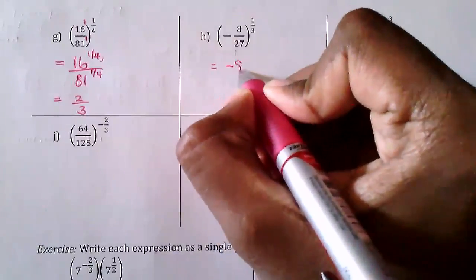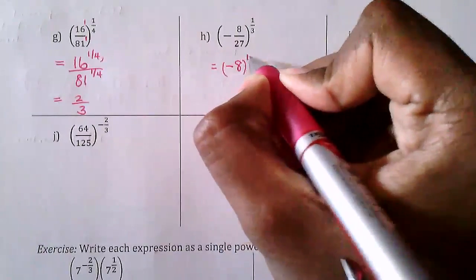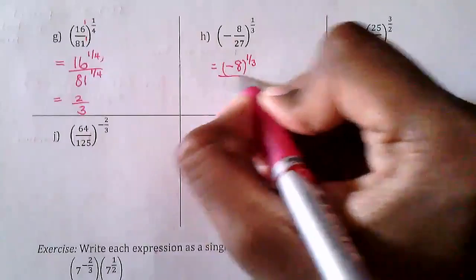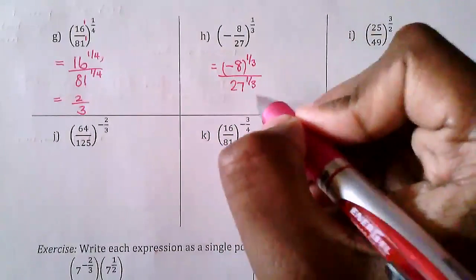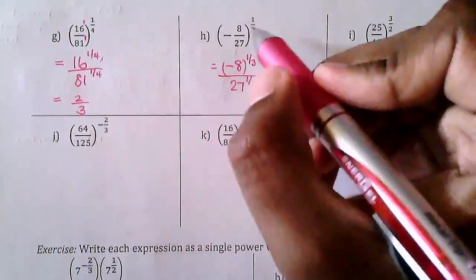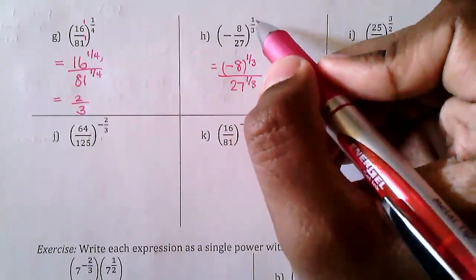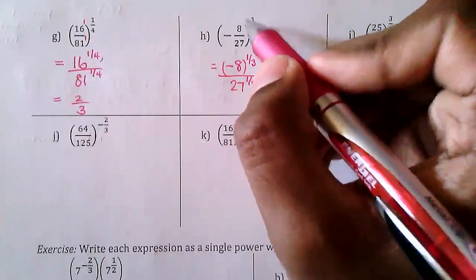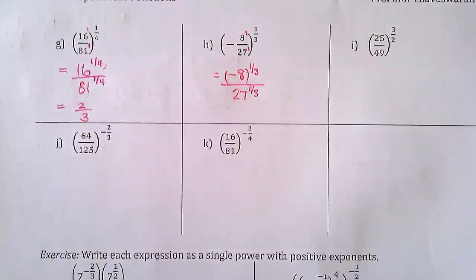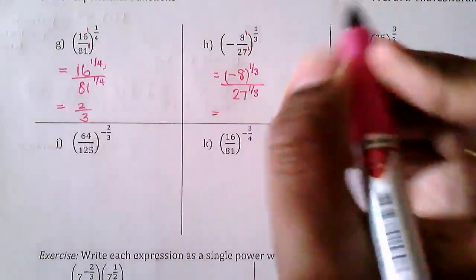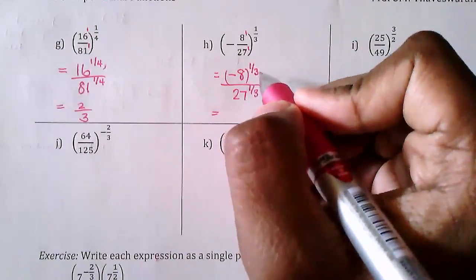So at the top, I have -8 to the power of 1/3, and the denominator is 27 to the power of 1/3. Again, we're following the same rules we did here. Essentially, we're using the power laws to say there was an exponent of 1 here and 1 here. We're multiplying the exponents out because we have a power being raised to an exponent. Now, same thing. Here, the n value is 3.